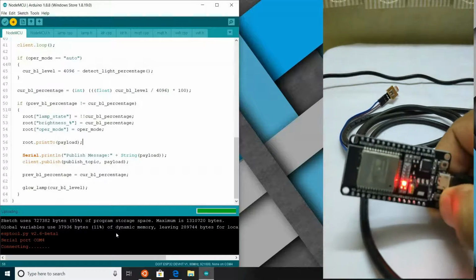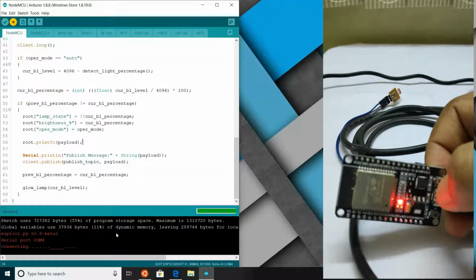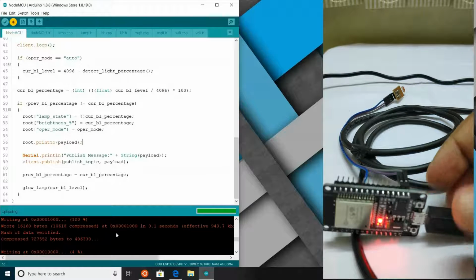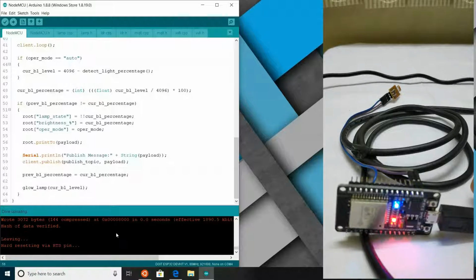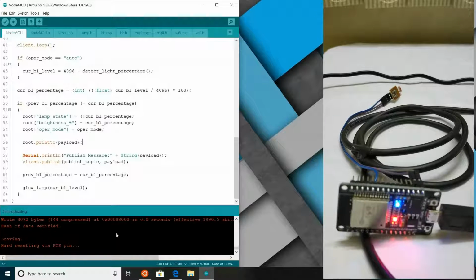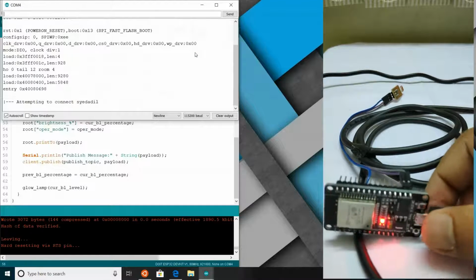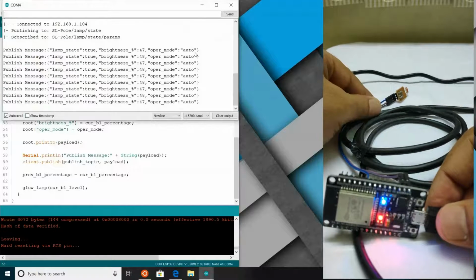Yeah, so now you may press the boot button here. Yeah, it's transmitting now. Nice. I think it already started glowing. So let me press the serial monitor here again. I would like to do a reset here so that I can see the activities. Oh yeah, nice. And it already started publishing some data to the cloud.